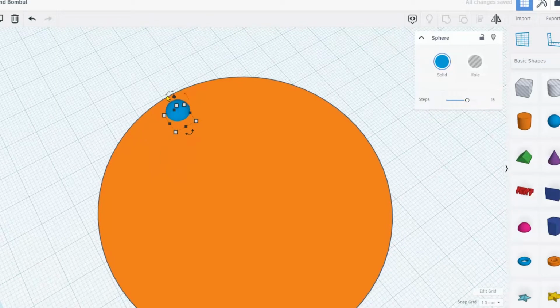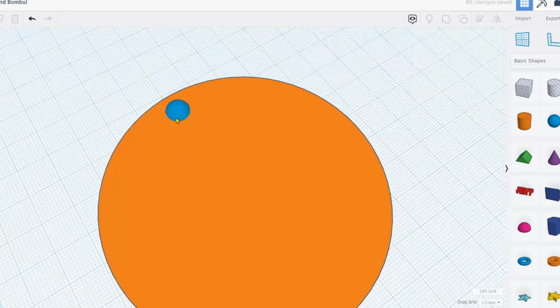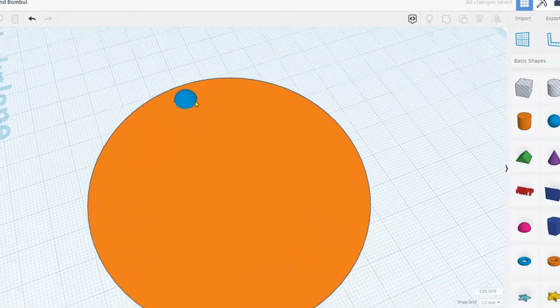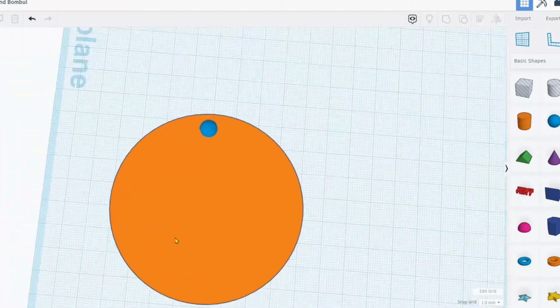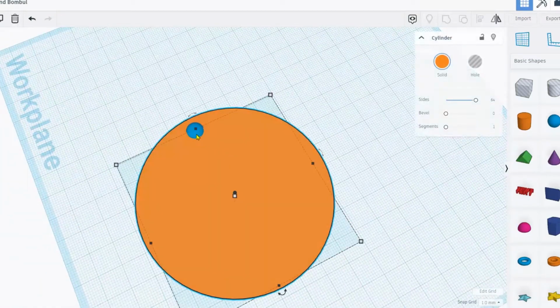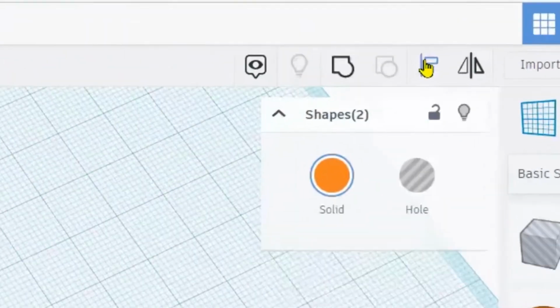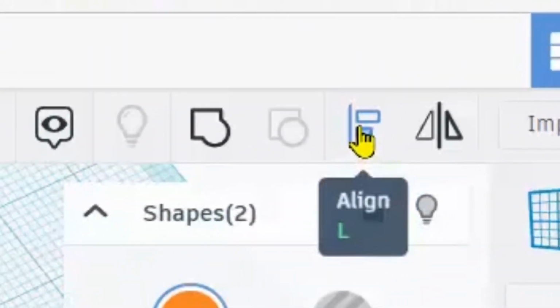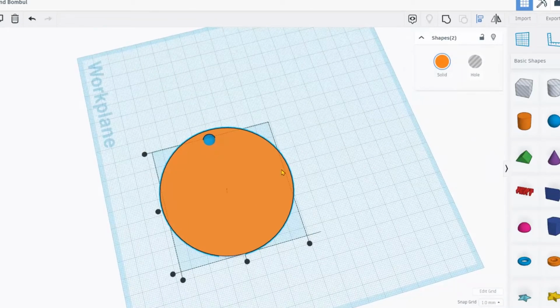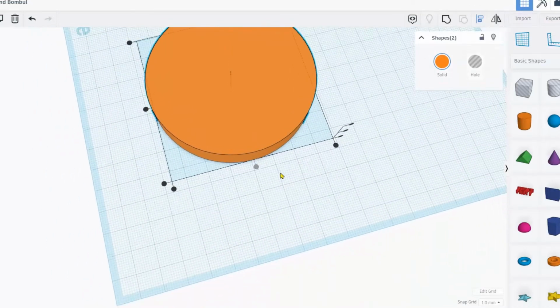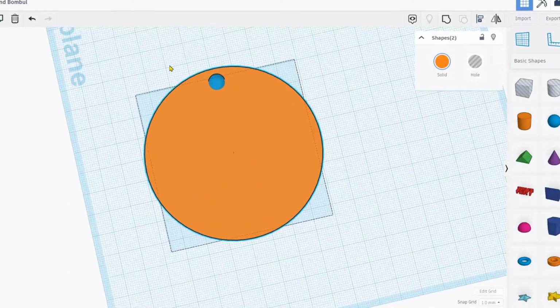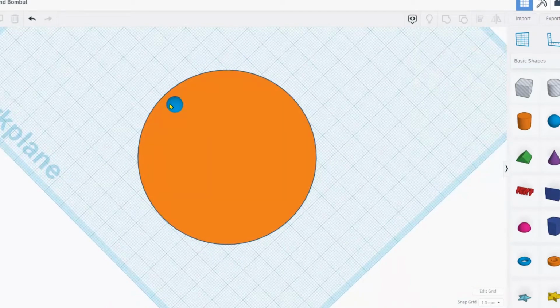Well, I can sit here and do it manually. It will take a while, and you've got to go in and adjust. Let me show you a really quick way of radiating this. So I'm going to select both these objects. I'm going to come over here to the Align feature, and I want to get this rivet perfectly centered, and that's using this middle key right here. So I know this is perfectly centered onto that circle.